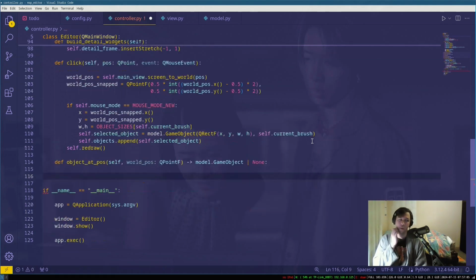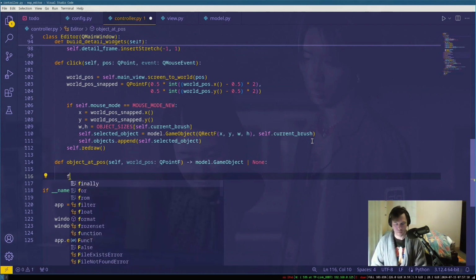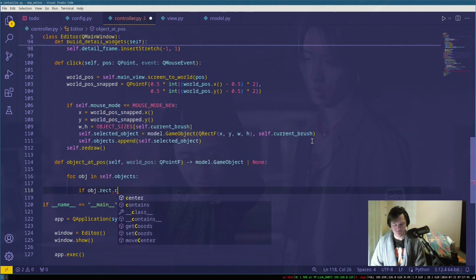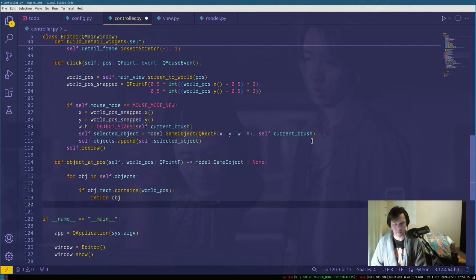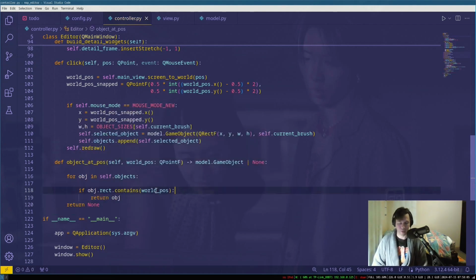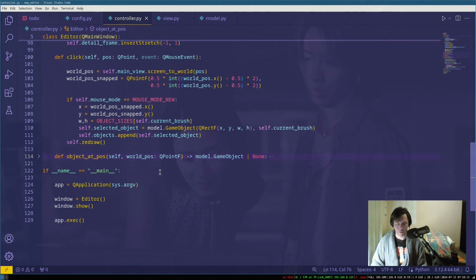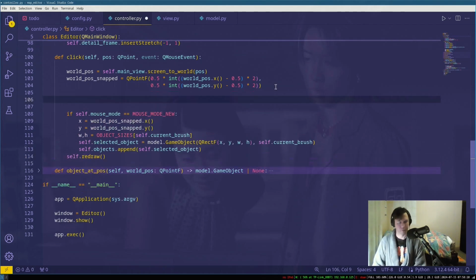Okay, so what I want to do is check each of my objects. We look through each of our objects. If one of our objects basically has that point, it gets returned, and that's it. So I'll minimize that, and then I'll use that up above. Also, while I'm at it, I'll say I want to test if I've got a left click or a right click.